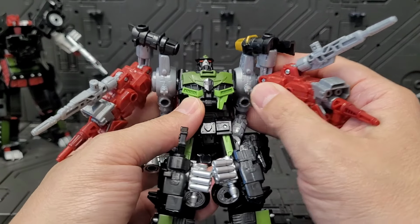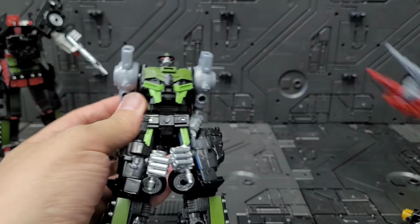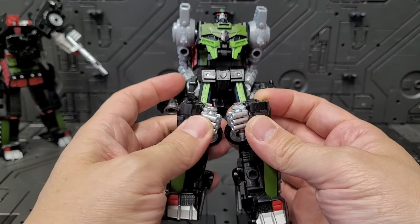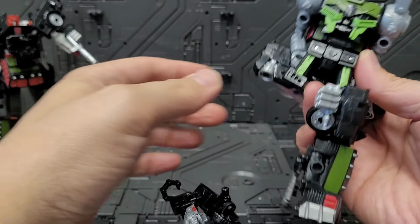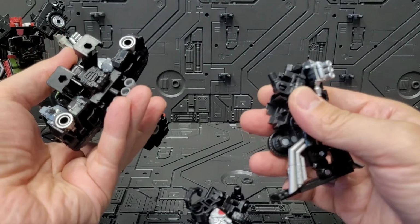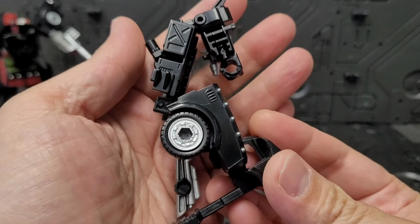But for the time being, let's just focus on how this guy's made. So I just removed the arms for a second because I kind of don't want to look at them right now. They're a bit of an eyesore. Oh my gosh, the legs are all popping off. I didn't reinforce them with pieces of paper. Fine, we're coming apart anyway.